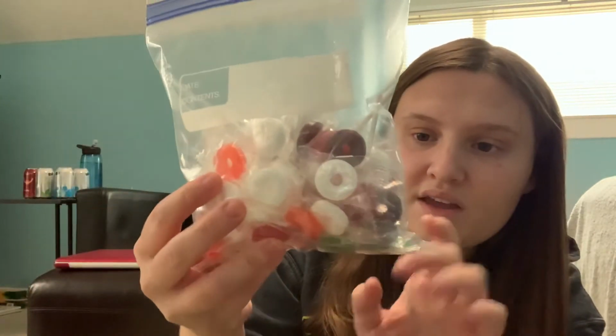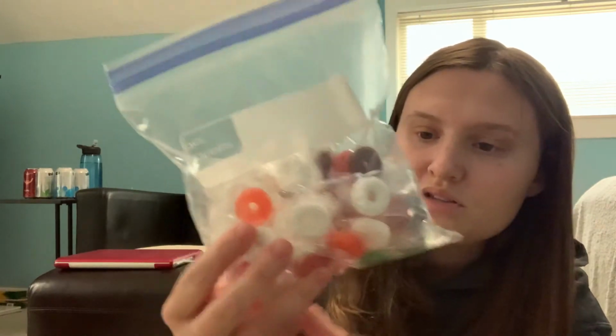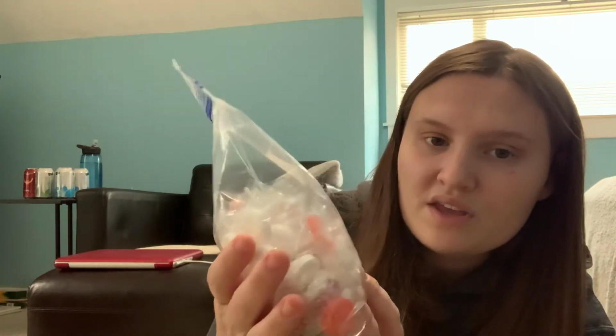Then the next thing I have is a bag full of Lifesavers. I have the fruit kind and the spearmint kind. So I like having these because, again, it is something flavorful to suck on. And it's not like gum. It is just different to suck on that compared to anything else. And it just relaxes me and it distracts me from what is going on mentally in my brain.